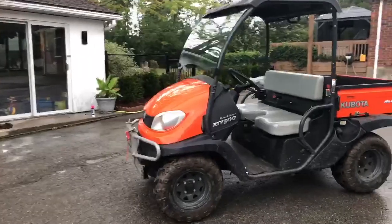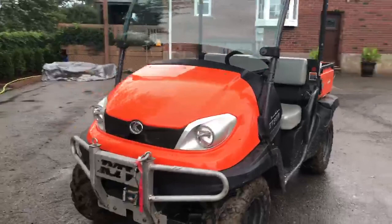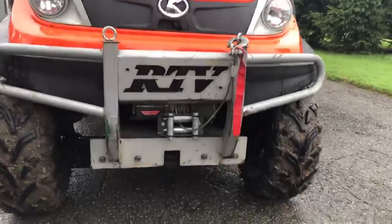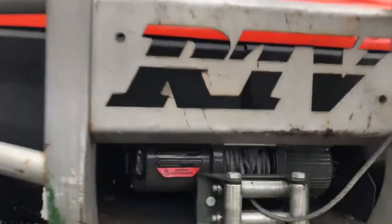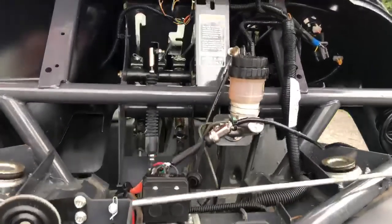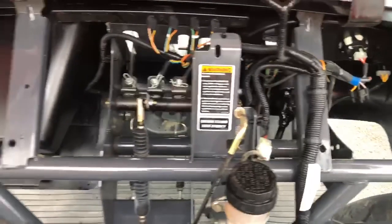Moving up front, you'll notice the glass windshield has a void area underneath it. I have a plexi insert for that and I'll put it in for the winter, but it's nice to get a breeze through there now. It's got the bush bar on the front and a 3,000-pound winch. Under the winch is the two-inch receiver. If you unlatch the hood and lift it up, we've got access to the hydraulic brake fluid and four-wheel disc brakes. You can see the back of the dash in there — it's very accessible and easy to work on. You can see the strut mounts at the top.